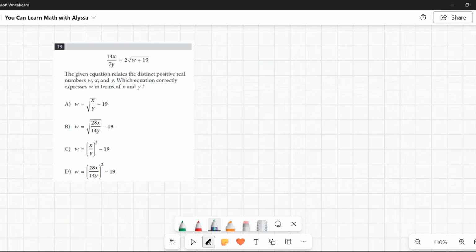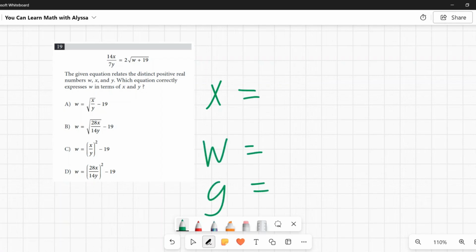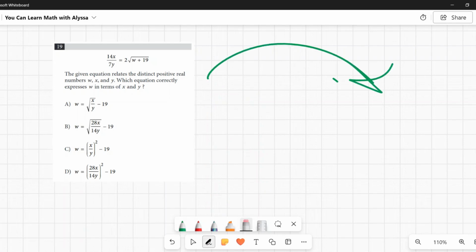Anytime you see that, where you have a ton of variables and only one equation, and it says to solve for x, solve for w, solve for y, you can't get an actual number. You can't say, well, w equals 5. Impossible. What they want is whichever variable they told you, solve for x, solve for w, solve for g, whatever, they want that variable by itself, and everything else in the equation over on the other side. That's it. Get everything else over, isolate that one variable.